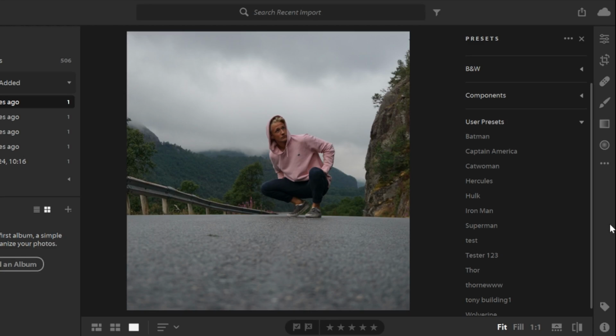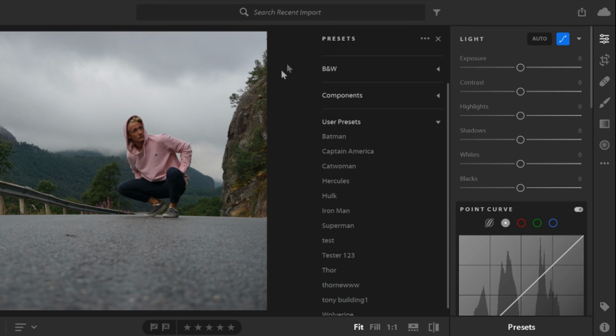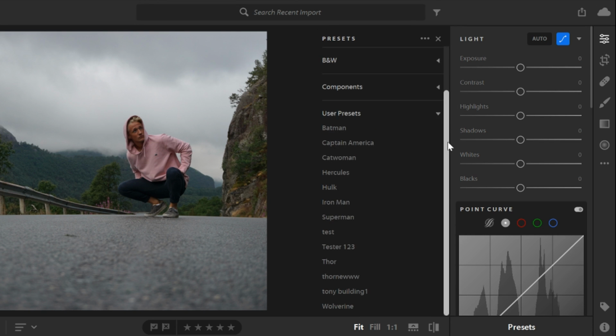Alright guys, so we are inside Adobe Lightroom, and as you can see right here, I've got one picture of myself. It's the raw format of the picture. I have not done anything with this picture so far. So what we're basically gonna do is we're gonna come up all the way here, and we're gonna show these settings right here. And first of all, what I want to show you is that a lot of Instagrammers sell presets.